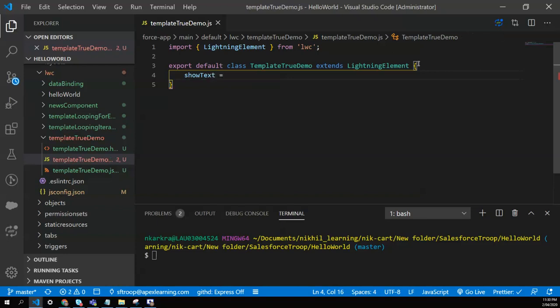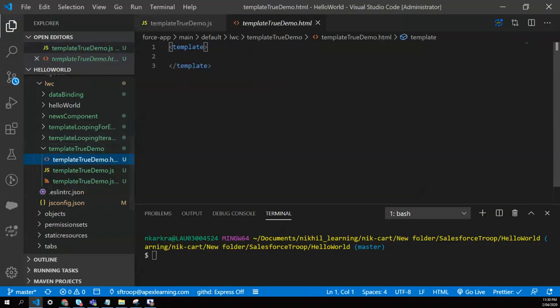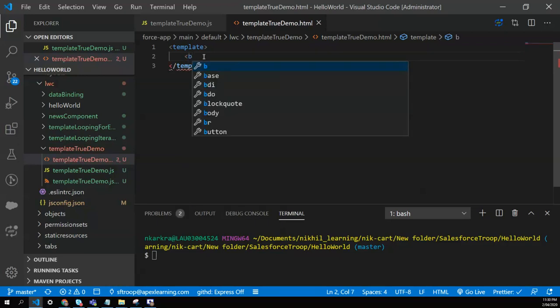As you know, it's a reactive property now by default. I initialize this property as false, and let's go to our template tag. In the template tag, first I'll create a button. I'll go with the basic structure first, then we'll beautify it.